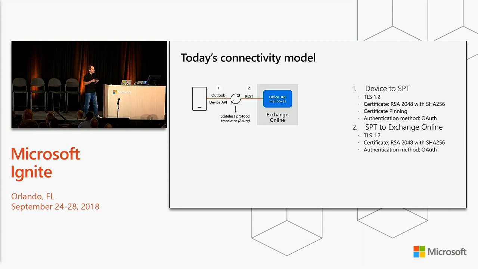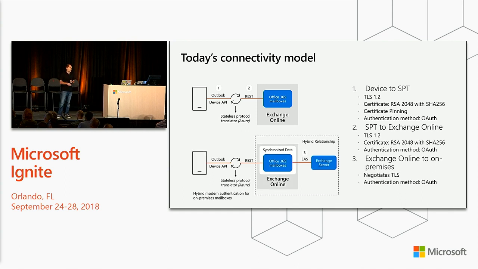And behind the scenes, we authenticate through OAuth, what we refer to as modern auth. So there's no basic credentials. There's no credential caching. Everything is within the Microsoft Cloud. But we've taken that a step further for your on-premises customers through the use of hybrid modern authentication. By setting up a hybrid relationship with the Microsoft Cloud, we can move the identity construct into Azure Active Directory, and we can provide advanced capabilities with EMS to protect that data on the mobile device.